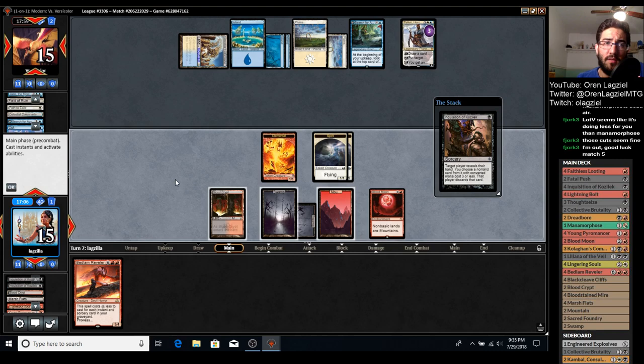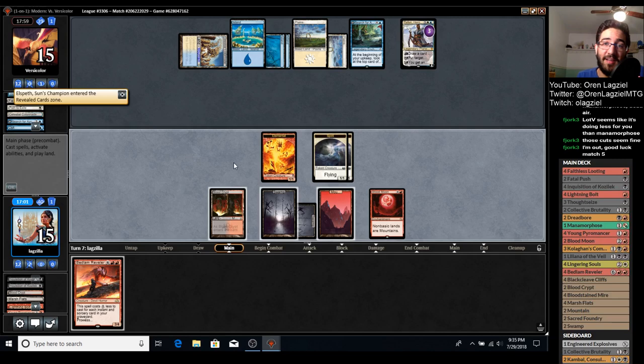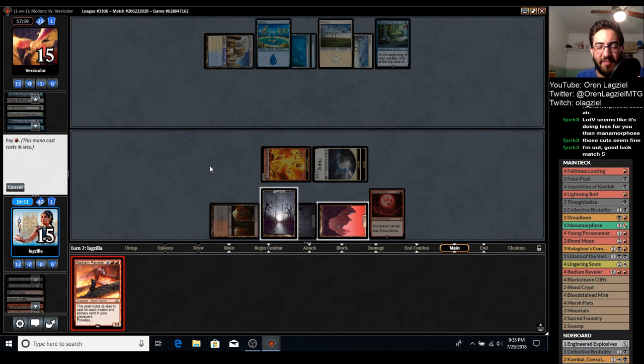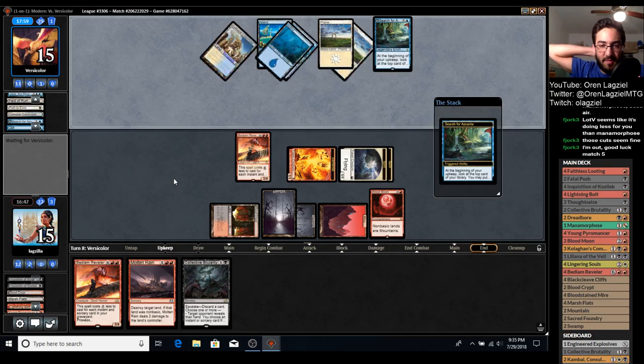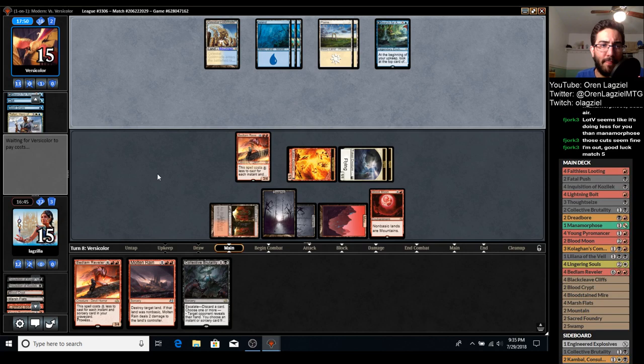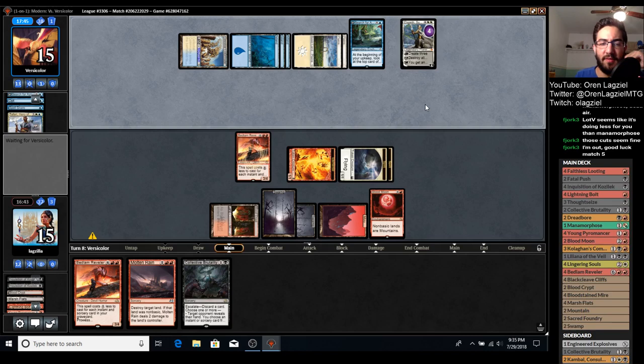Alright. Elspeth, Sun's Champion. Oh boy, no. That's a card that's going to be hard to kill without a Dreadbore. Unless we can find a Thoughtseize right here. No Thoughtseize, but we'll do our best to grind through this Elspeth. See if my opponent bins a card off the top of their deck. They don't. They keep it on top. Interesting. Alright, there is the Elspeth, Sun's Champion.